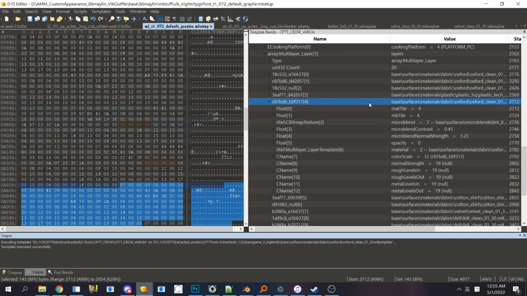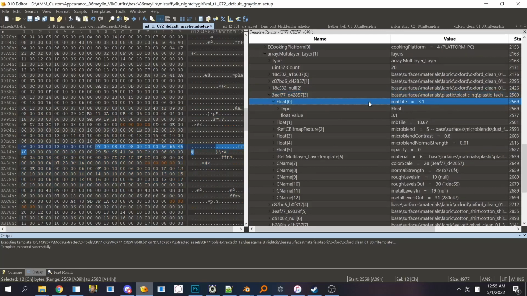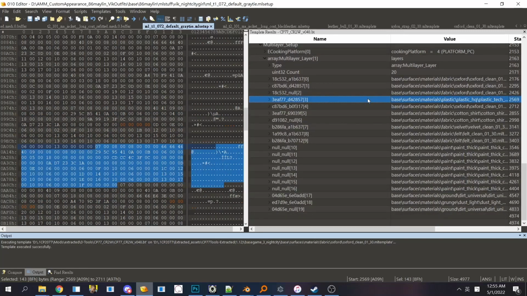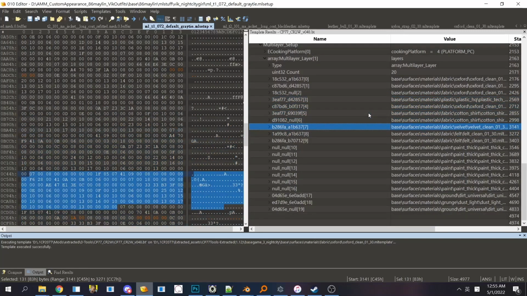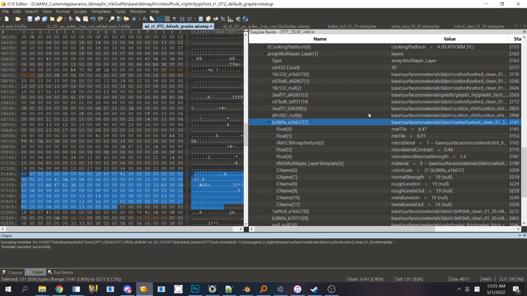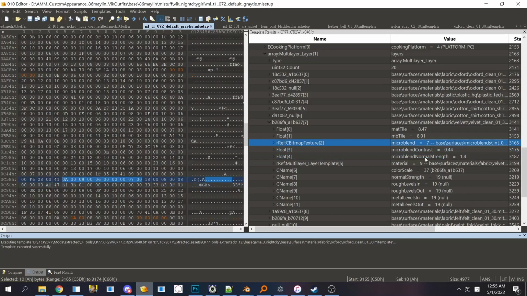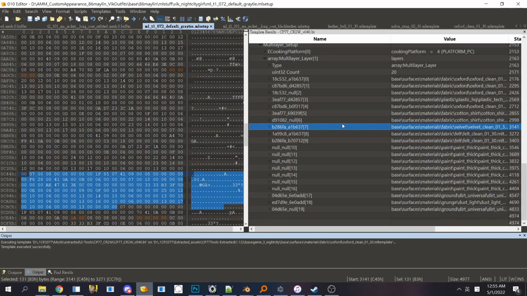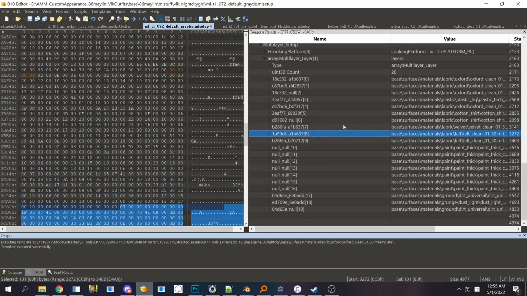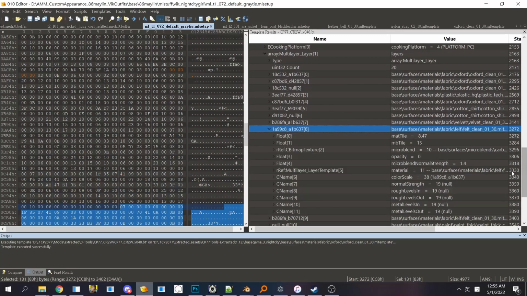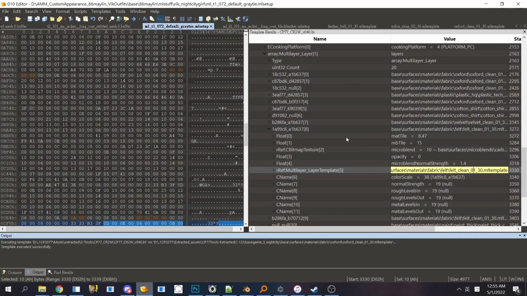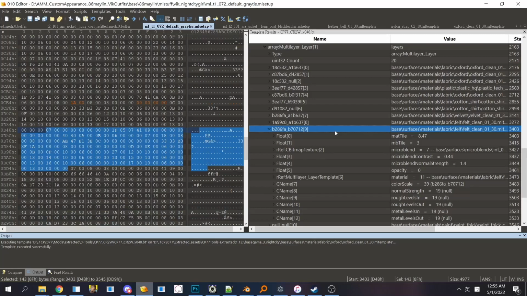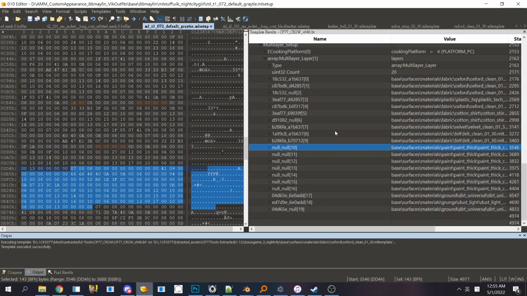Now let's find that. Is it layer 3, or is it something else? Velvet, maybe? Wait, why is it lint? And why did I not disable this? Felt. Alright, felt is also a dirt layer thing.